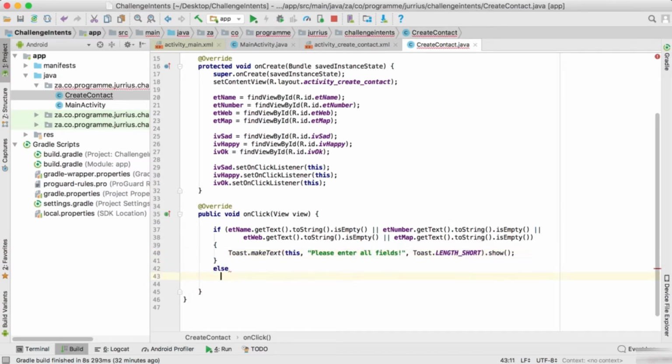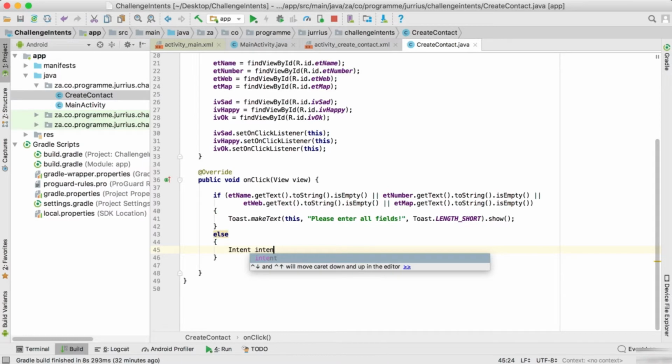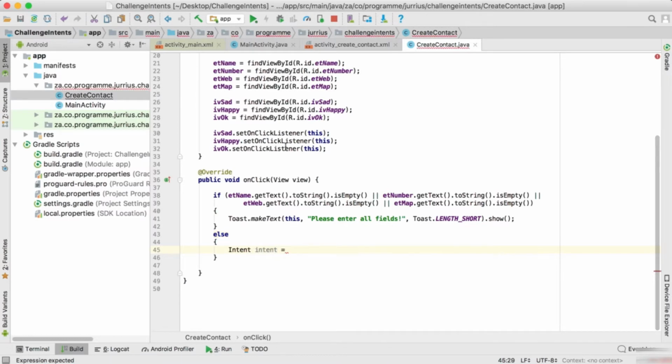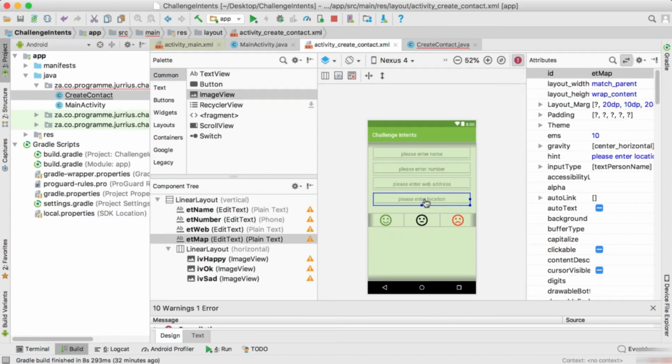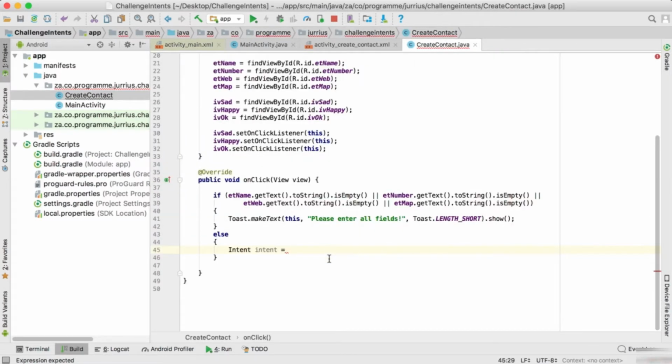Right, and the else part means now the user has typed something in every single one of these edit texts. So now what can we do if the user typed everything there? I'm going to create an intent now, because we want to send back the data. The data that the user types here, we want to send back to the main activity and start showing the data on these buttons, or image views that act as buttons. So I'm going to say new intent, and on this intent we will not start a new activity, we'll just close it. I'm not going to use this intent to go to another activity, but to send back some data with it.